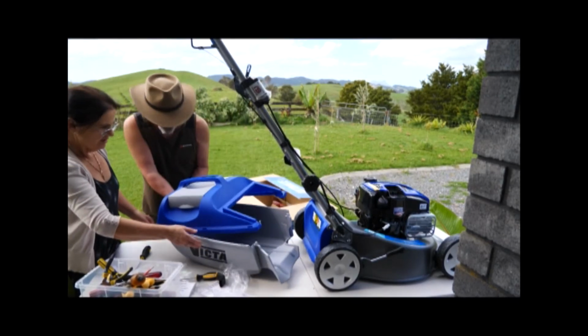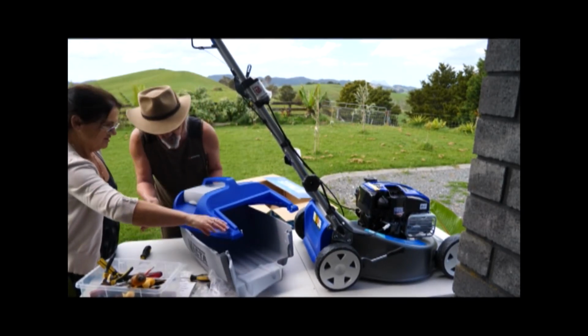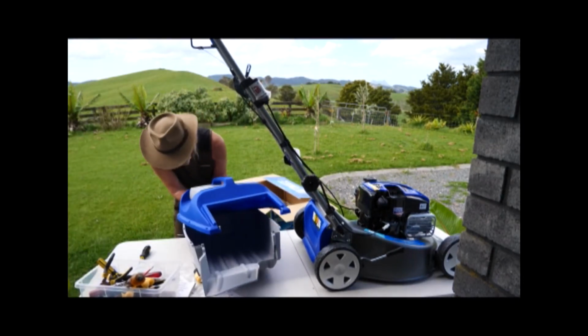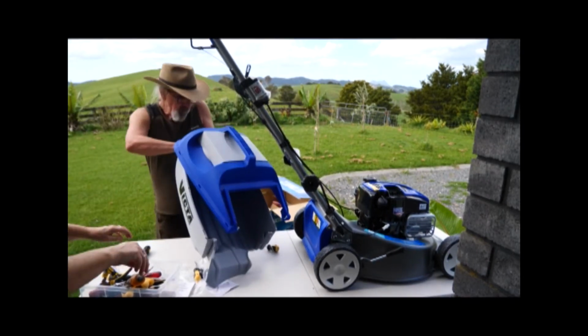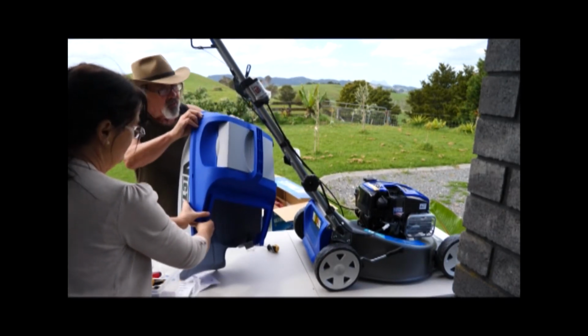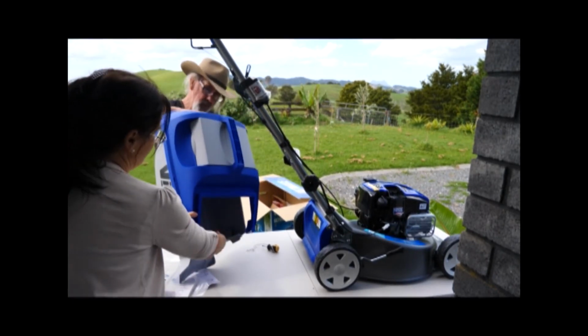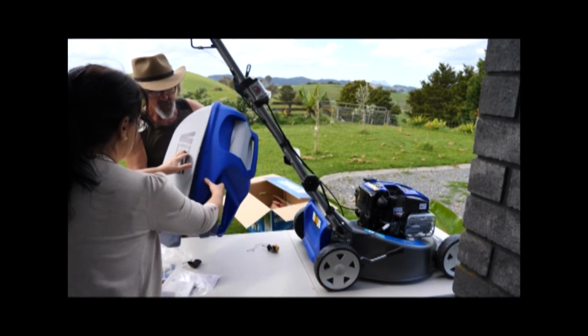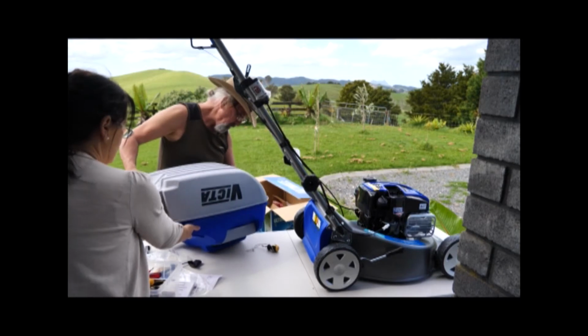Are you sure? Yeah, I'm absolutely sure. If it's lined up at the front straight, then it should slot in. Hold on. I'll line it up at the front. It's lined up now. Frogs in the garden. Perhaps if I did it this way, it might help. Yeah, maybe.